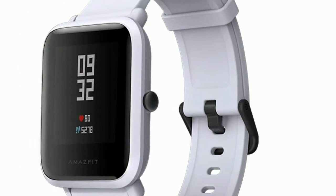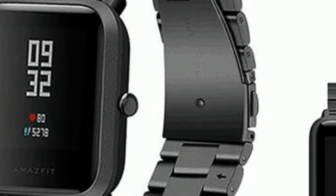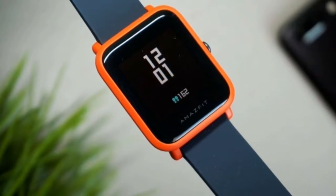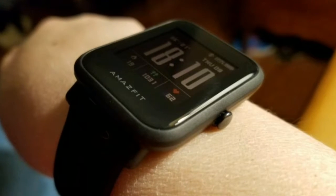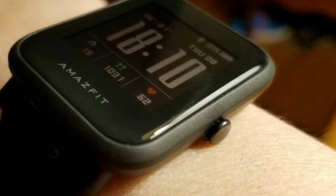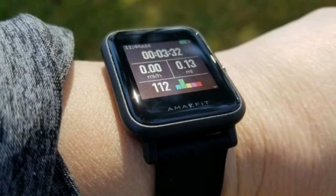For $99 or £70, the Amazfit Bip is a competent fitness tracker that is said to last longer than 30 days on a single charge. If you're after a simple wearable that can push notifications from your smartphone, wake you up with a dedicated alarm, and track your workouts with built-in GPS and more, the Bip makes a strong case for itself. It's not the most robust offering, and while it certainly can't compete with the rich interactive experience provided by watchOS or Wear OS, you'll likely be impressed with just how much $100 or £70 can get you.